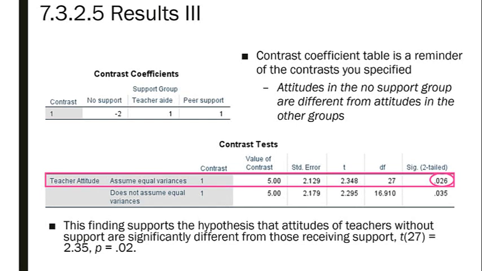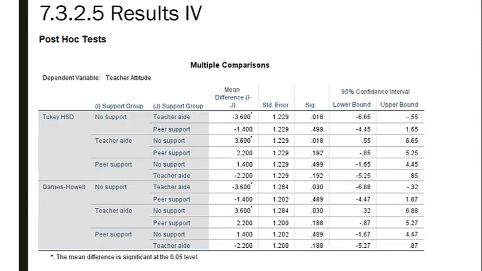And if we want to, we can report that with a t-score and the degrees of freedom and the t-value and the p-value. When you want to know which groups are statistically significantly different from each other, and you want to look at all possible pairwise comparisons, the way to do that is post hoc tests.